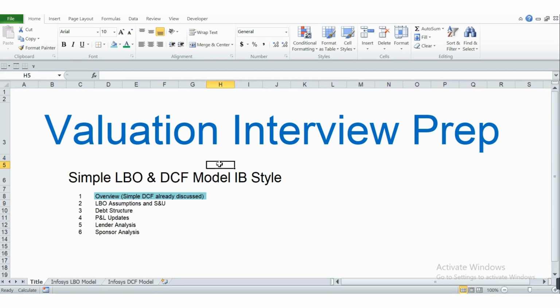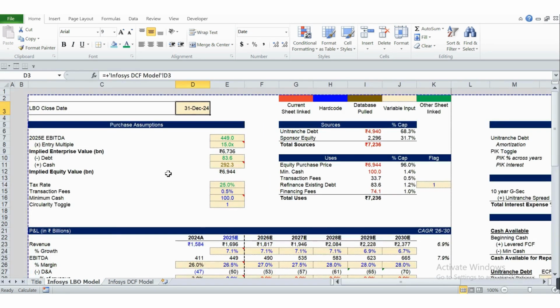So firstly, let's see how the model looks and what the different sections of this model are. Firstly, we will be talking about assumptions and sources and uses of funds. In this part, we will set the foundation by making the key assumptions: purchase price, EBITDA, multiple, and some other assumptions which you can see here, like tax rate and transaction fees. We will also build the sources and uses table showing where the money comes from and how it is allocated. This is crucial for understanding the initial capital structure and the transaction funding dynamics.